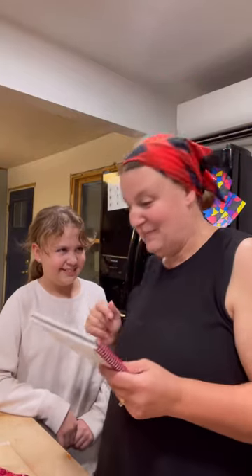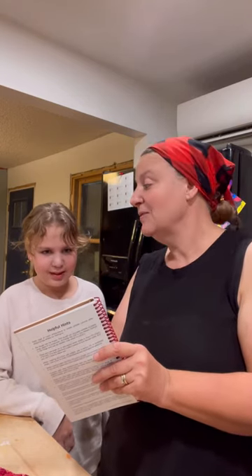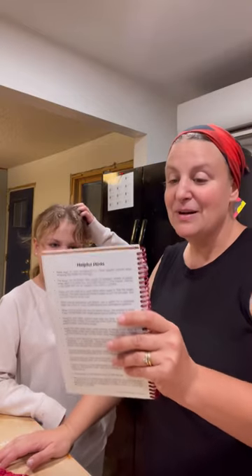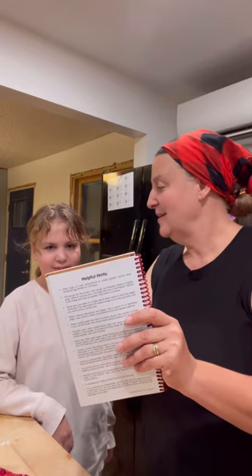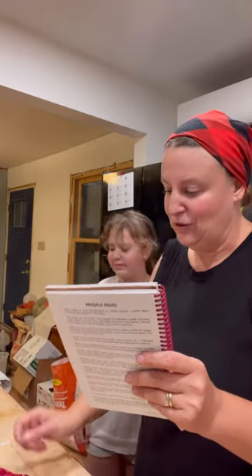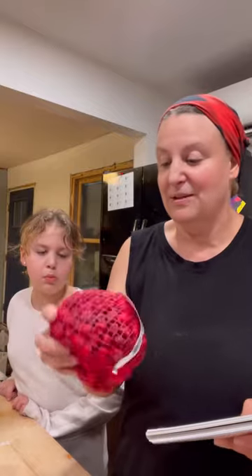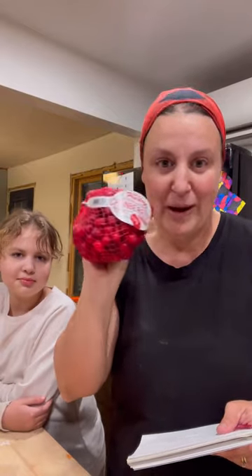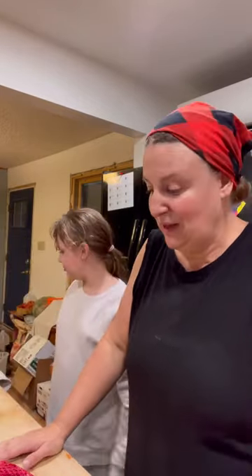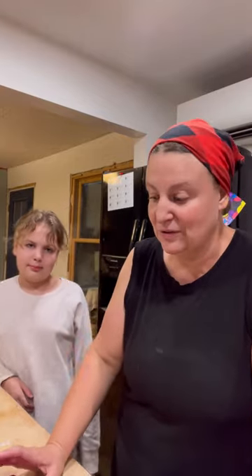We're going to need two beaten eggs, one and a half cups of sugar, half cup butter or one stick, one and a half cups of flour, half teaspoon of salt, one teaspoon of vanilla — though we're going to use more vanilla. Two cups of cranberries, which is one of these handy dandy bags I bought last year on clearance at Aldi. And half a cup of chopped walnuts or pecans. You don't have to use nuts — you can omit them if you want, but they make a great crunch. We've done them both.